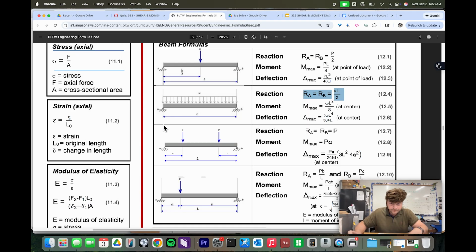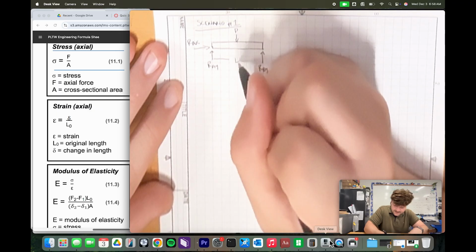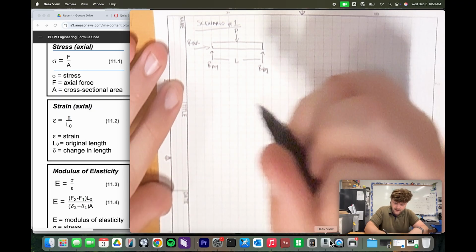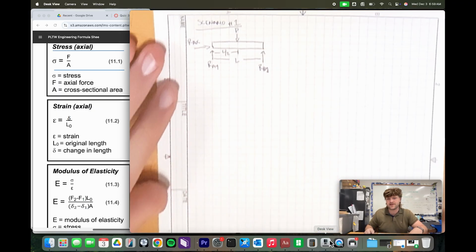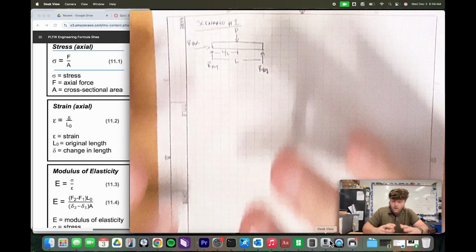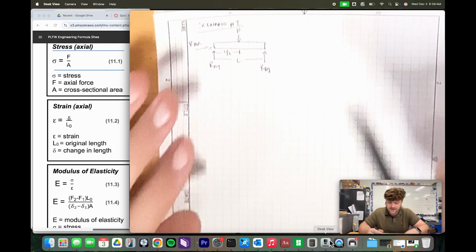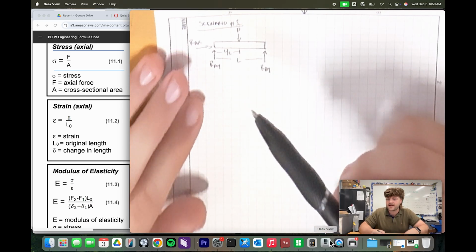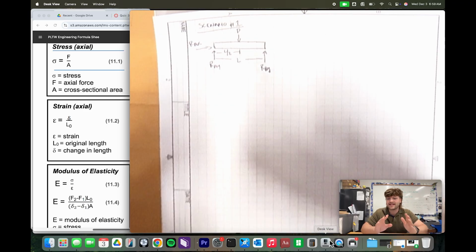And so now we've also got it where there is that concentrated force P, and it is the case where that is placed. If this is L here, some distance L, this is actually placed halfway, so we can represent that as L divided by 2 here. And so now we're going to work our way towards this beam shortcut. What I always like to end up doing is I like to start with the sum of the moment. Now, for the sum of the moment, we want to always choose the point that has the most unknown forces.